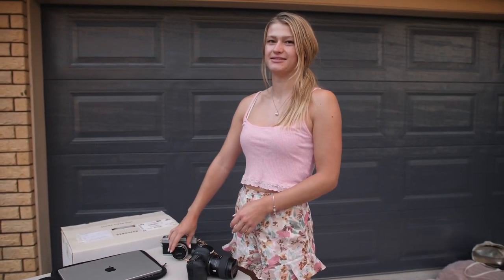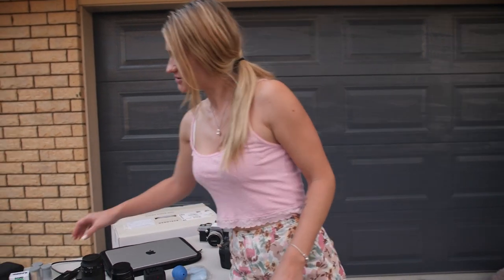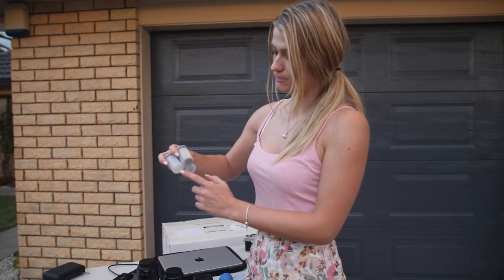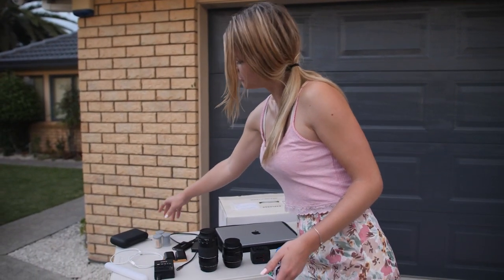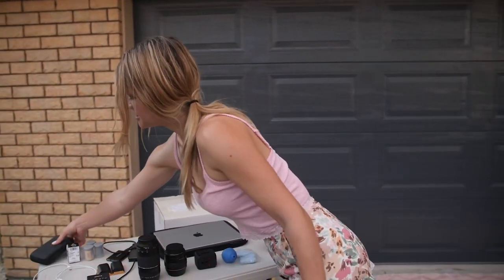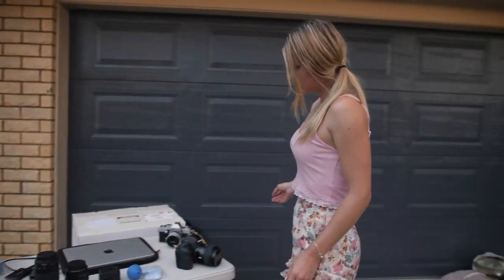We also have a charger and batteries for my camera, plus a travel adapter and something to clean the camera. I just purchased this old, beautiful film camera — a Practica MTL3, made in Germany in the DDR. I have a charger for my phone, film for the film camera — three color 35mm rolls and one black and white roll — a toothbrush, and hard drives with their adapter.